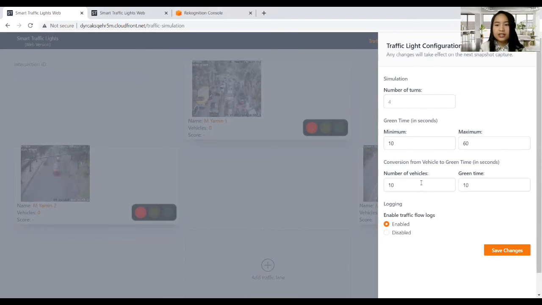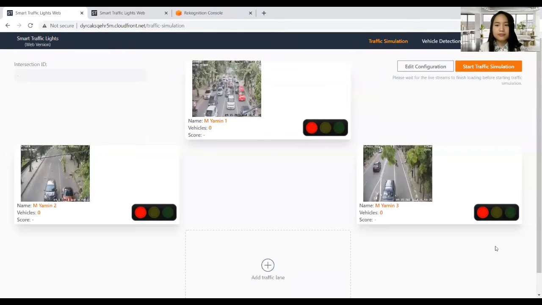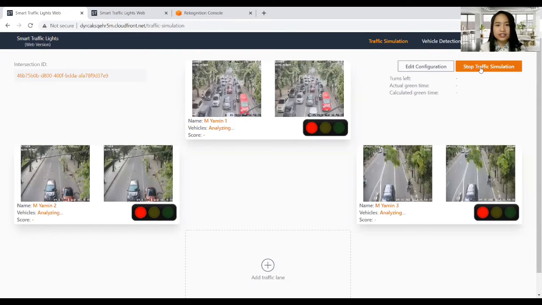So here, the user can customize it based on the current intersection. And lastly, they can either enable or disable the traffic flow logs that can be used for data analytics. Let's save the changes and start our traffic simulation.